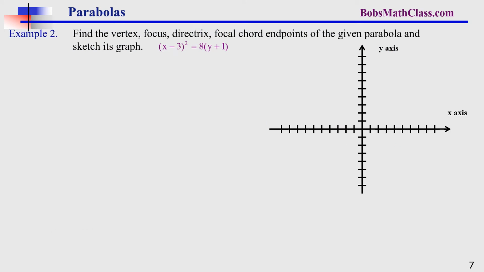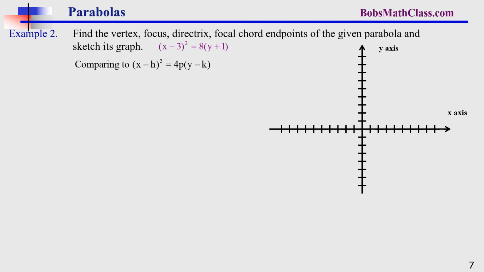Okay, here's our first problem. We want the vertex, focus, directrix, and focal chord endpoints, and then sketch the graph. Okay, so this is already in standard form. Later on, we'll do problems where it's not in standard form, but right now this is in standard form. So first step is, what is our vertex?